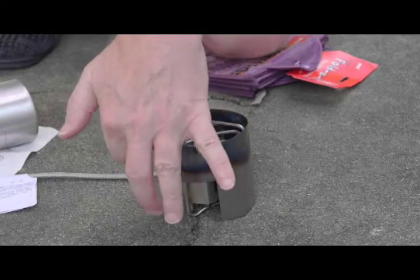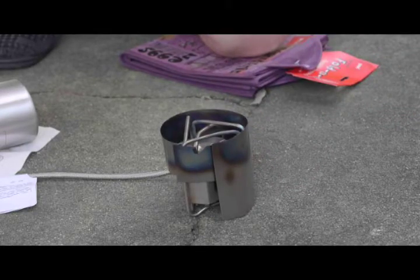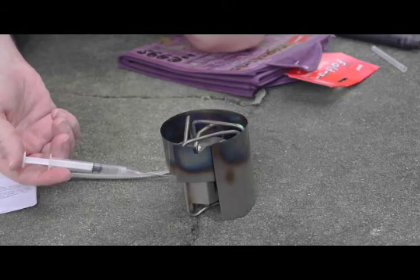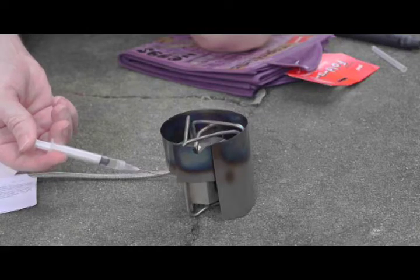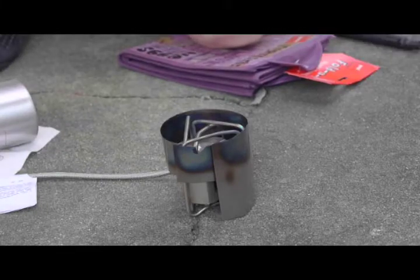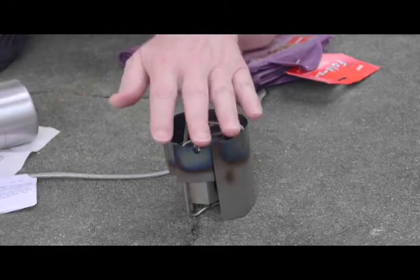The important point is that you must have enough titanium covering the upper portion of the housing — it also serves as a kind of mini windscreen. To actually start the stove, I put in one cc — that's less than a fourth of a teaspoon of denatured alcohol — just placed on the pad that's there. Then I light it and put a cover on it to retain the heat.